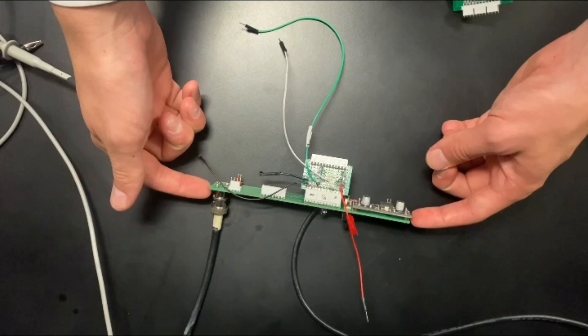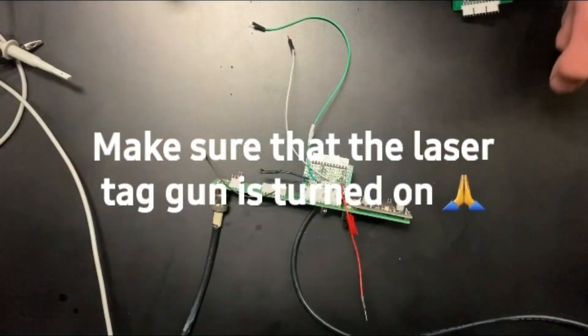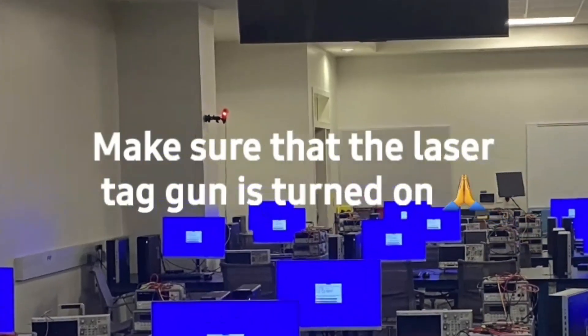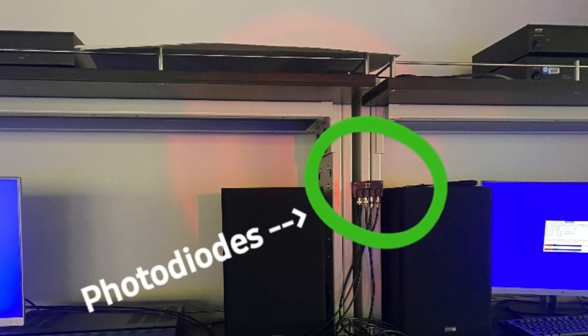This card is present at every long-range pass-off station. To make sure the laser tag gun is turned on, turn around and see it - it should be shining mostly in your face. You need to verify that the laser tag gun is illuminating the area on the photodiodes.